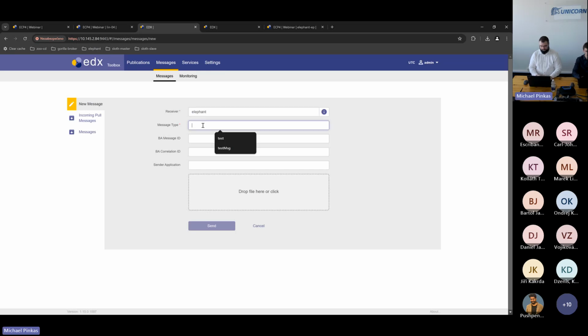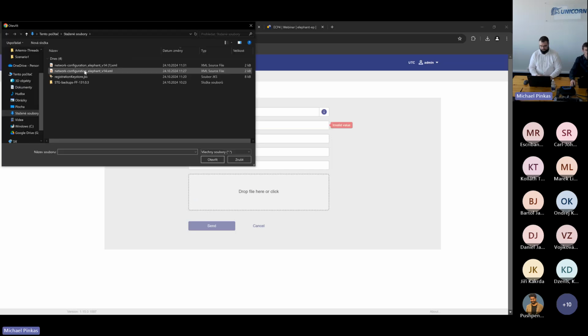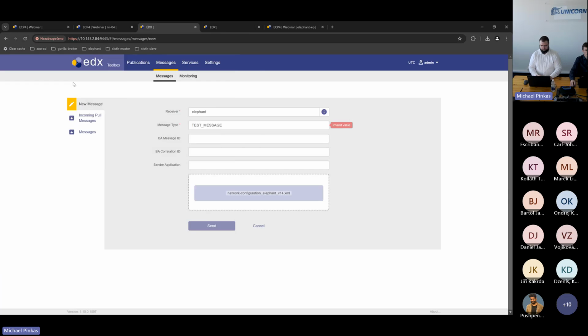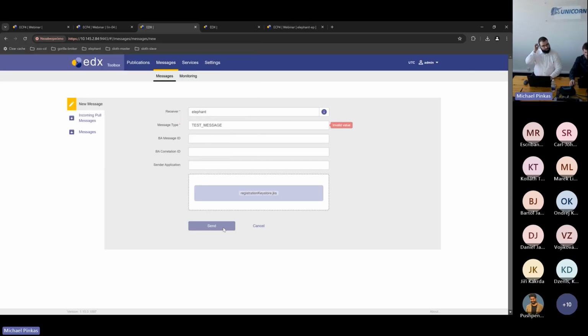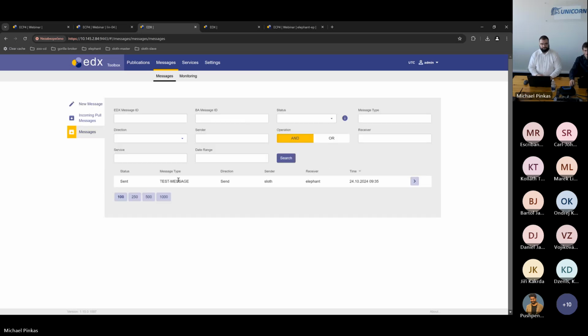I will just use some test message type and send a message from the EDX toolbox. I will send, let's say, the registration keystone. And here we can see the message was successfully sent.